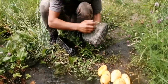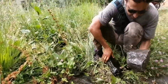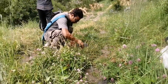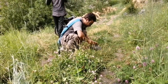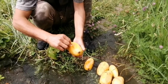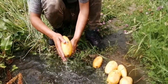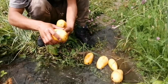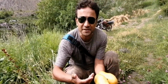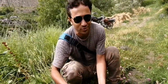So, these are clean rocks. Okay. So, here are the best mangoes in the world. There are different ways of eating mangoes. Either you can cut into pieces and eat them, and there is another way, which is the best way to eat mangoes, which we're going to introduce to you today.